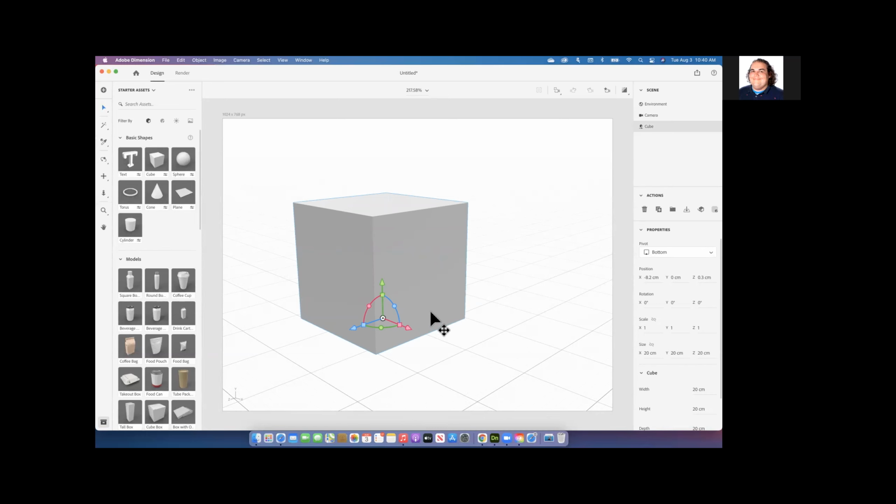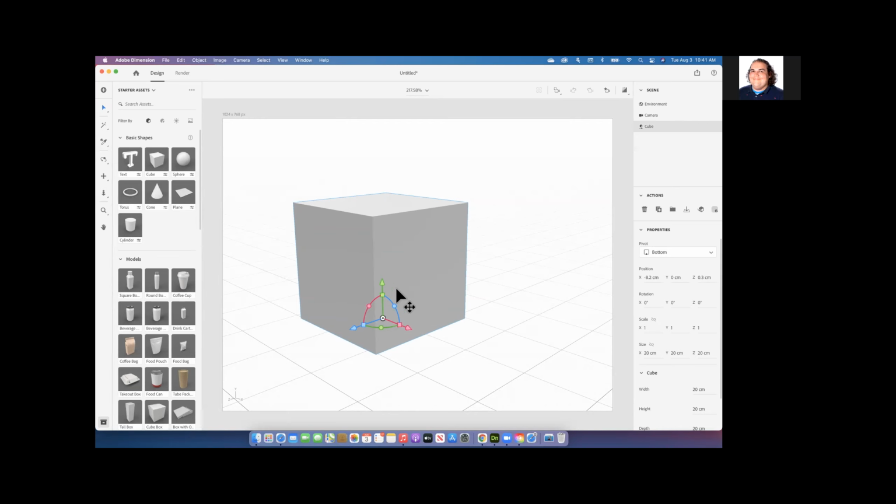So we're just going to start by talking about the tools that we'll be using. This little guy right here is the selection tool. When you use the selection tool, you'll get this little multi-widget that gives you different things like rotation on different axes. There's the x-axis, y-axis, and z-axis. A standard 2D plane is X and Y. If you've ever seen a graph, that's it. When we work in 3D, we add depth as a dimension, and that's the z-axis. They're represented typically as red for X, green for Y, and blue for the Z axis.